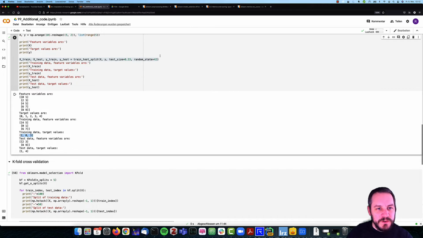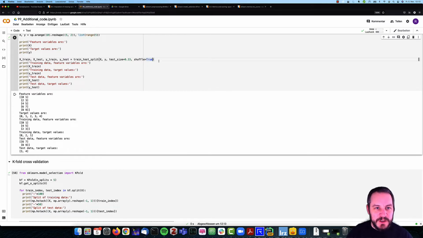I think it also has a shuffle option, a possibility to tell this function that it should randomly shuffle the data before it draws the data. That is the case when we have it like this.